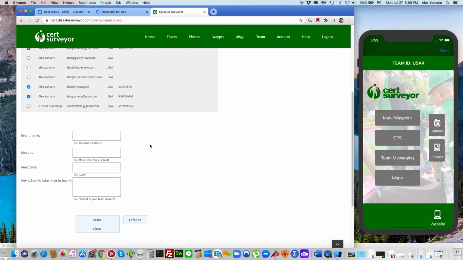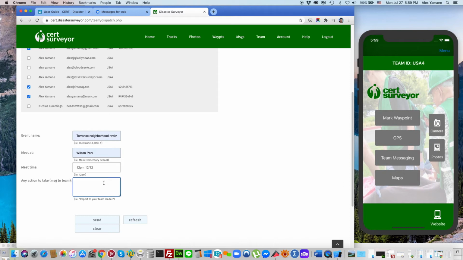we use for the SMS interaction. We have the event name, which would appear in the very first one. So let's say Torrance Neighborhood Review. Meet at, this is the location where you're asking everyone to gather together. So let's say Wilson Park. You've probably seen a little clip on the news recently about a little incident there. Meet time. So we'll put 12 p.m. on, say, December 12th.